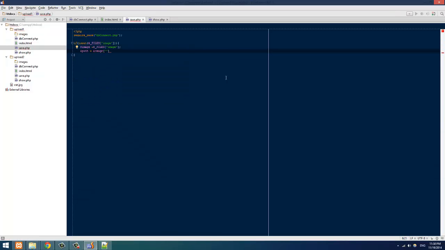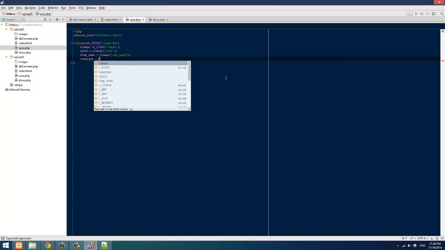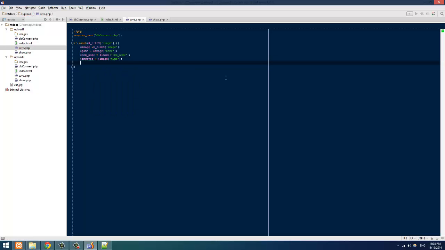I'll store the path, temporary file, and image type into variables and check the image file if it's JPEG.